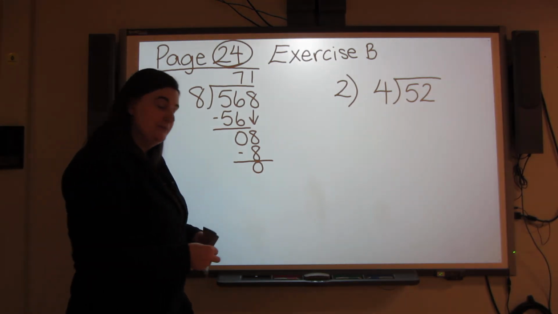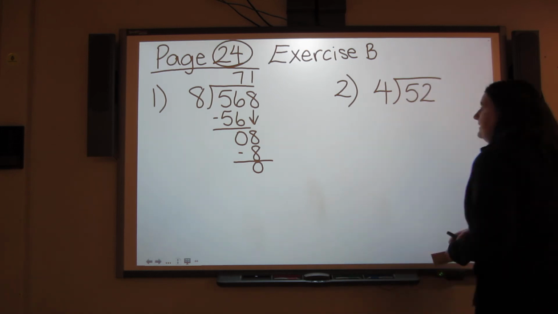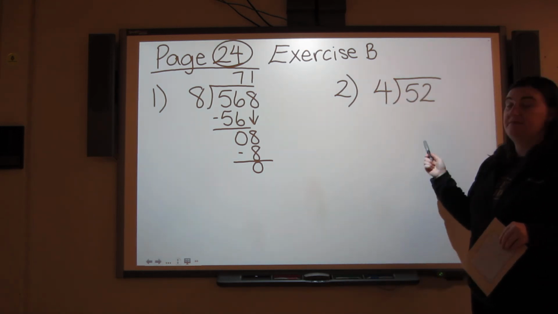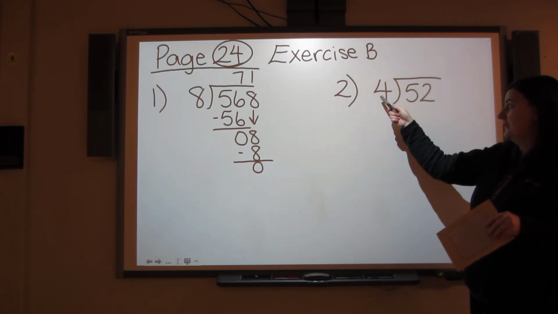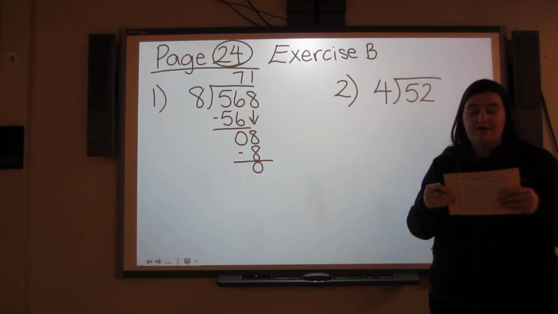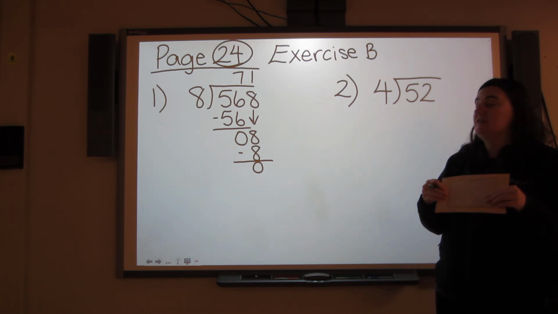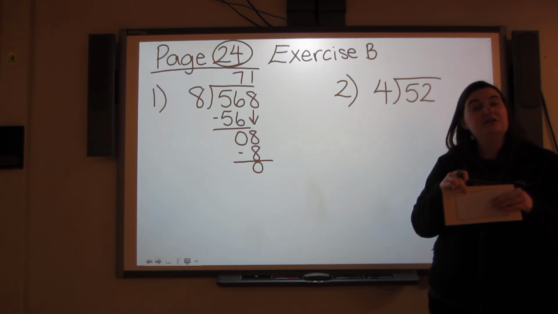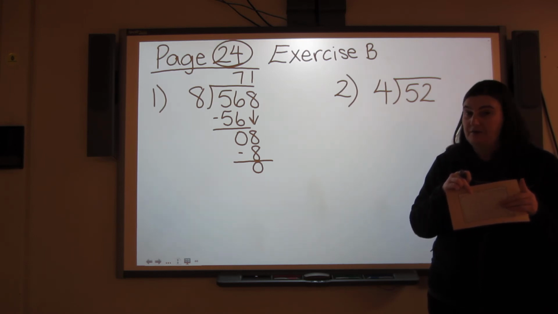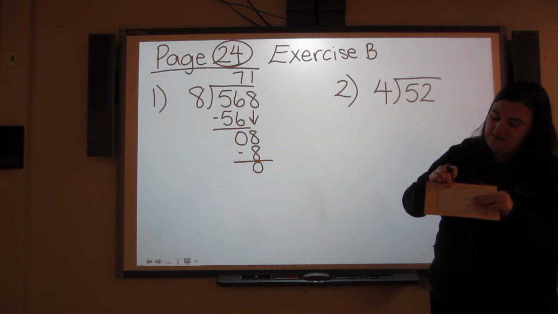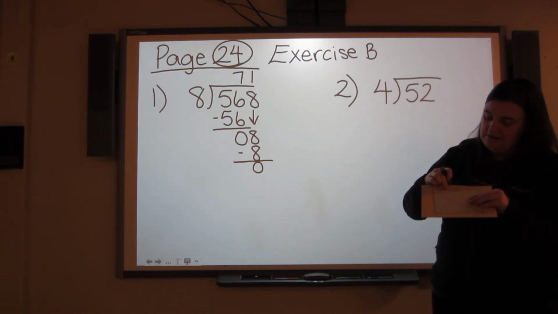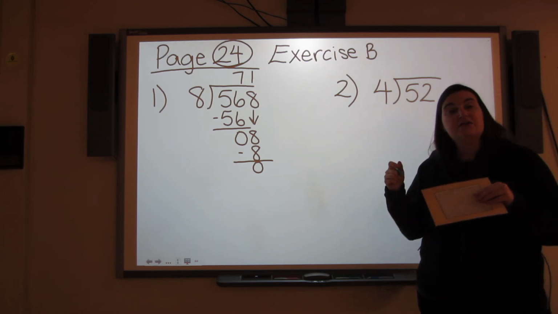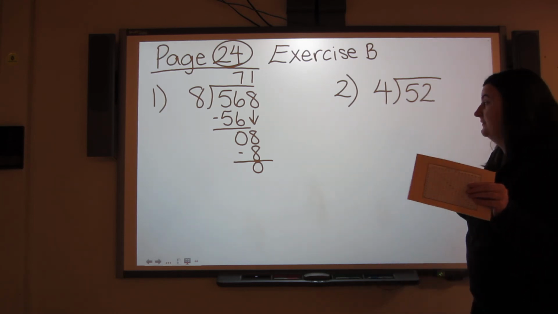Let's talk about number 2. Number 2, I have 4 into 52. I don't need to do 4 into 5 2 because 4 can fit evenly into 5. So, how many times can 4 fit into 5? You look down your 4s till you get the closest thing to 5 without going over. In this case, it's 4. So 4 is the closest number in my list here. It's the closest thing to 5 without going over.